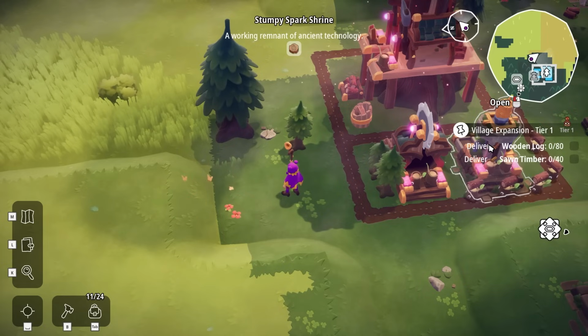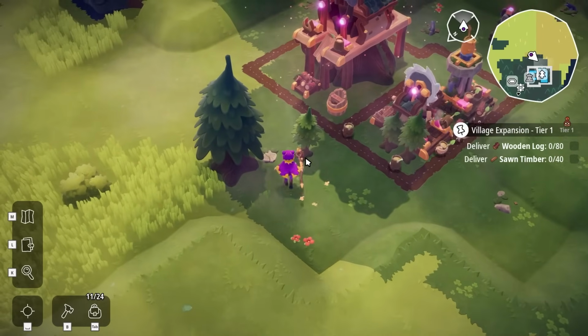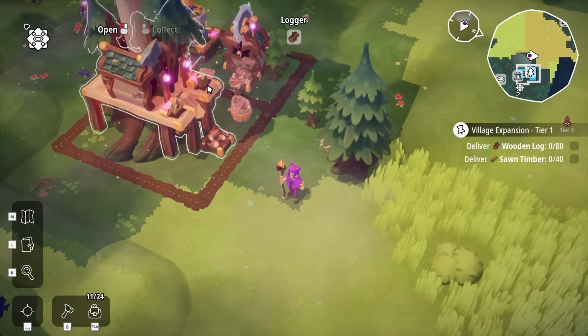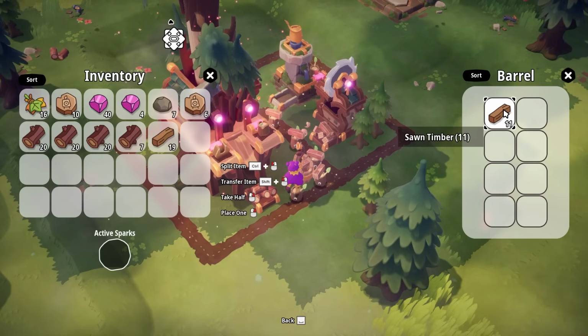But that doesn't mean I can't expand and do things. If I can get rid of these trees, I'd be able to do a bit more. But this little thing is working fine at the moment, and the barrel is perfectly big enough to hold quite a few things.